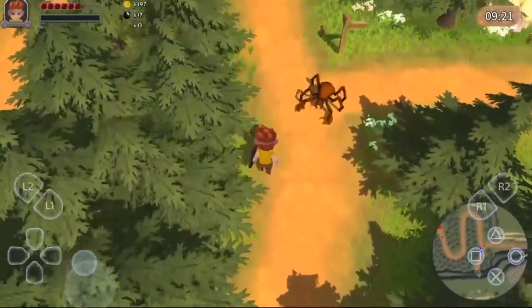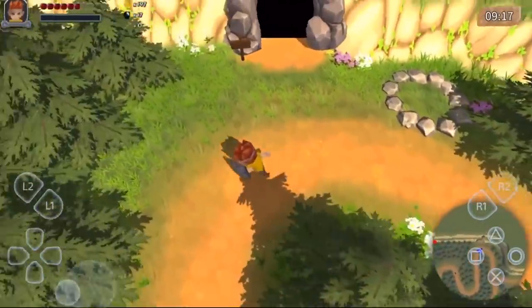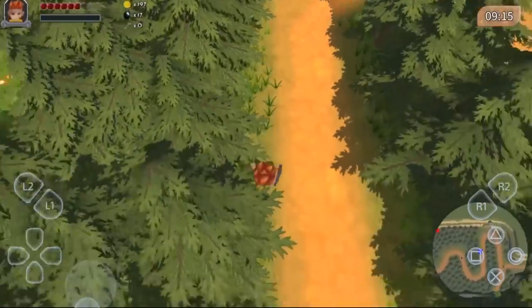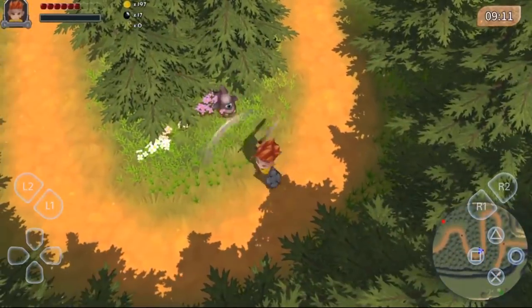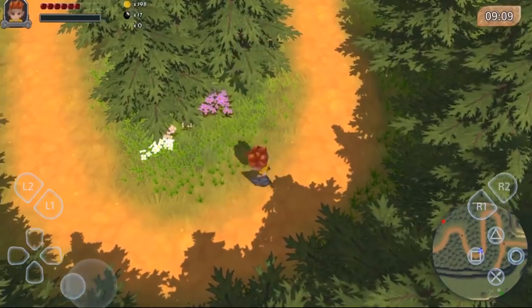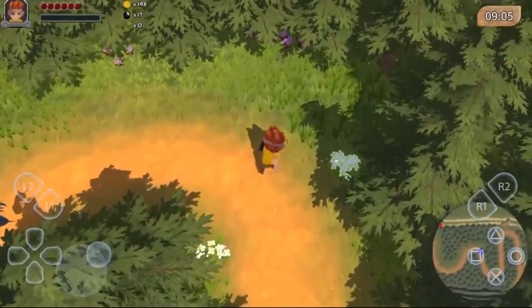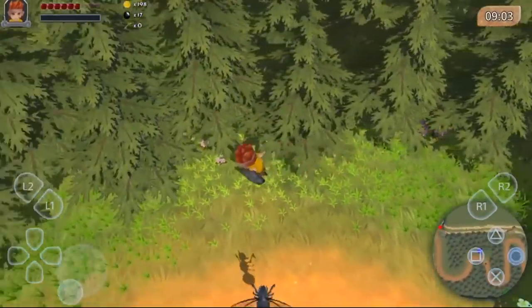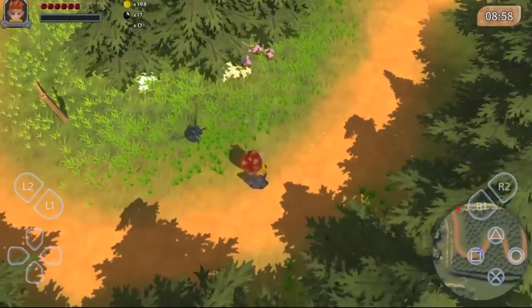So we were up here earlier. We were in that cave there, so we're just gonna... we're gonna pray we don't lose any more health than we need to. Sometimes there's coins hidden in the forest, so finding some of those would be nice.